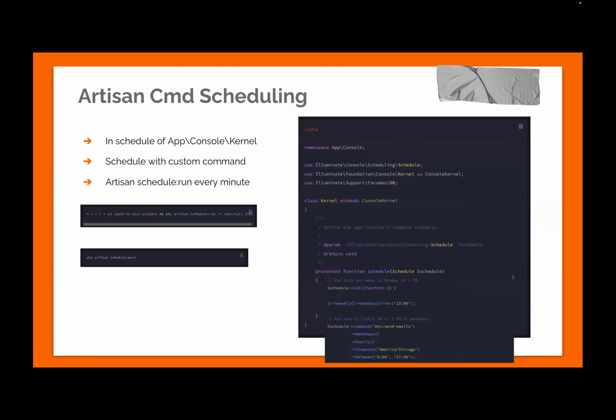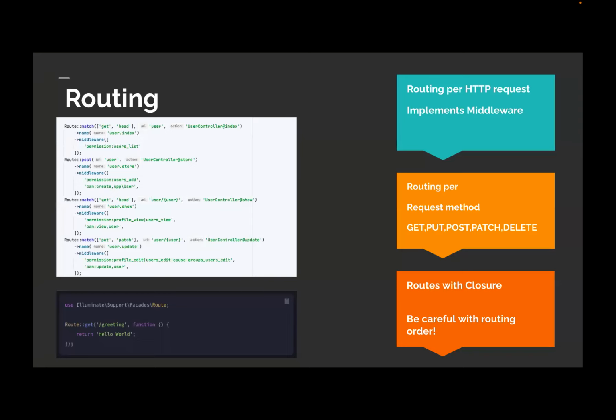So the Artisan tool, it's pretty extensive, and you can create custom commands for your application. So in your kernel, for example, you can simply add the schedule with your command name and when it's supposed to go out. So basically, you have a cron job that's scheduled to run every minute. It checks your file every minute and sends out whatever you have on the schedule there. We use it to send out text messages and email notifications, whatever needs to go out daily, weekly, and it's very extensive. There are a lot of different options for when you send things out. So this is a very cool application.